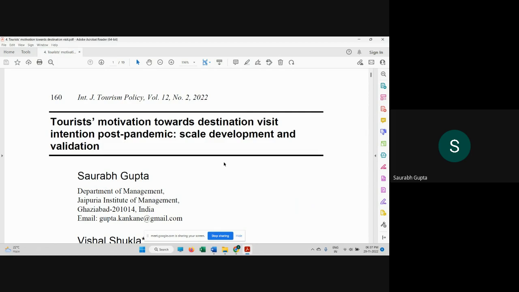So we need to identify the various motivational factors which determine the visit intention of the tourist in a destination. So how can we identify the factors, and on the basis of these factors develop a measurement scale?